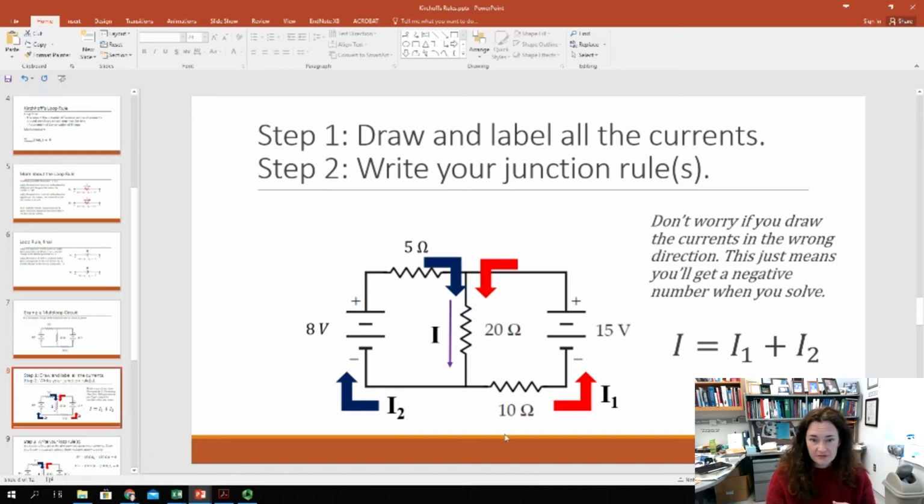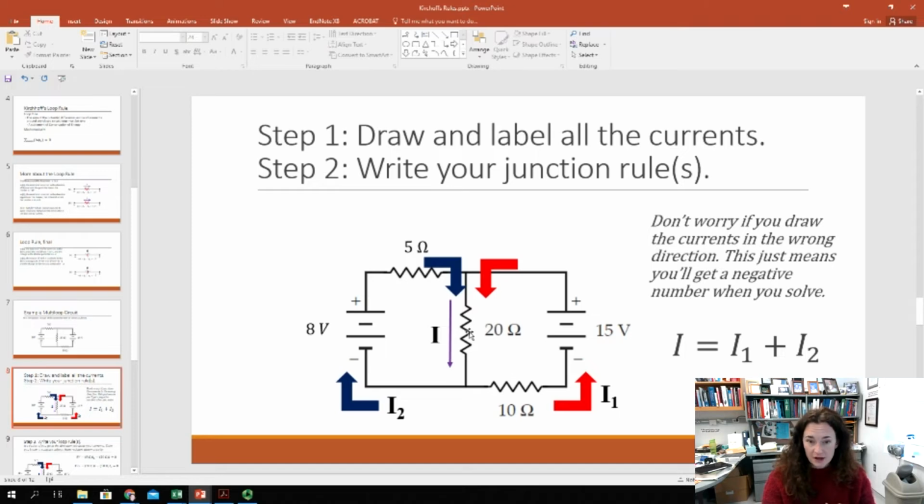I've got a current I, in purple, and it flows downwards through that 20 ohm resistor. Now when it reaches the bottom here at this T, part of it goes off to the left, and I call that current I2, and then I2 goes up the correct way through that 8-volt battery. Then it circles around through the 5 ohm resistor and then makes a sharp right and joins back up to go through the 20 ohm resistor again. So that's a complete loop. I starts there, goes down through the 20, then you turn up through the 8-volt battery, go through the 5 ohm resistor, and then back down again. So that's one loop.